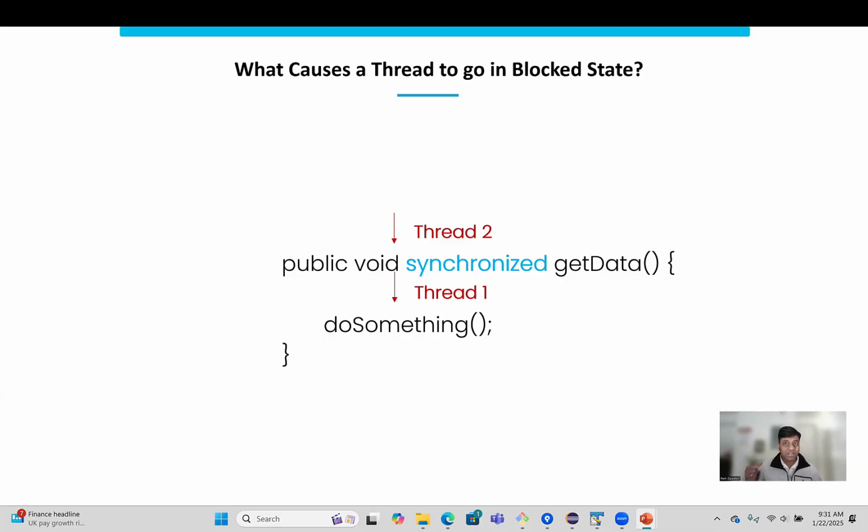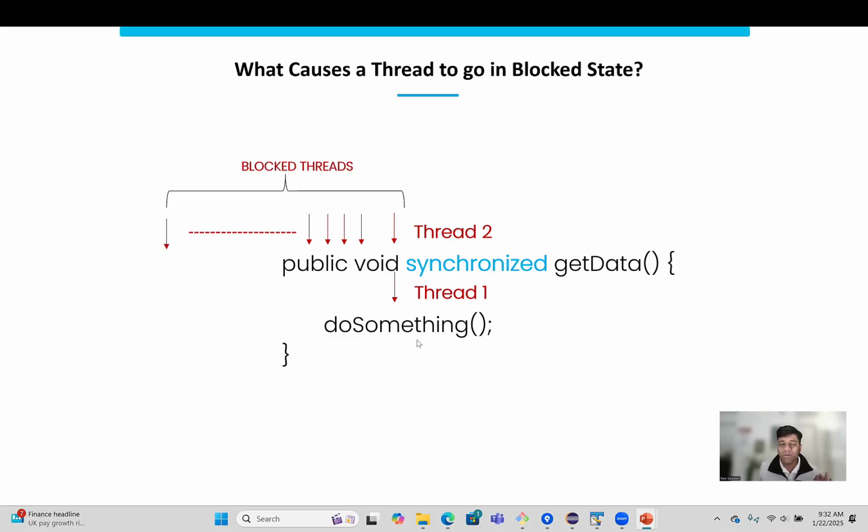Friends, what is a thread? At the end of the day, behind every thread, there is a customer waiting, because this thread 2 is nothing but a customer request. That means the customer is waiting. If thread 1 is taking a very long time to complete, then that customer is not going to get a response. Another customer request comes, and it's going to be stuck. Like this, multiple requests are going to come and get stuck.